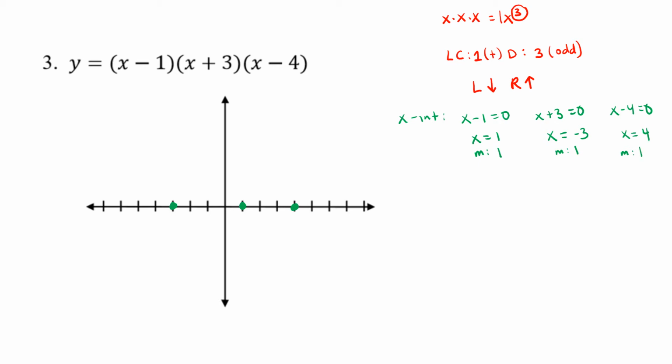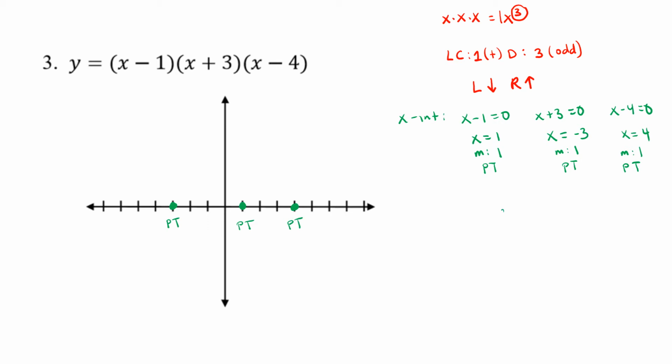What changes the multiplicity is when we have exponents. Like if it was x minus 4 cubed, now it has a multiplicity of 3. But they all just are being represented once, multiplicity of 1. And if you remember, odd multiplicities mean that for each of these, we're going to be passing through. Okay, so let's add that to our x-intercepts, at all of them. We're passing through.